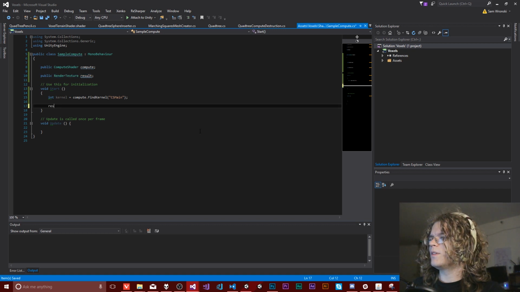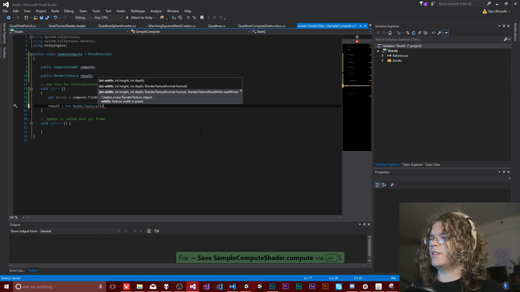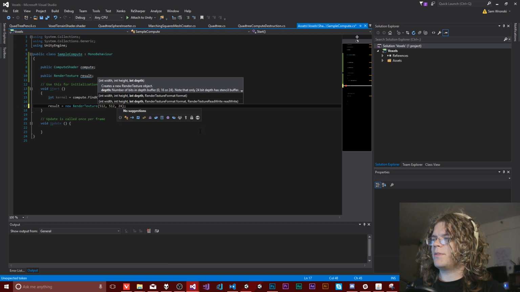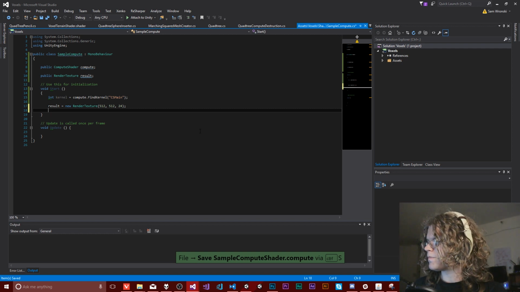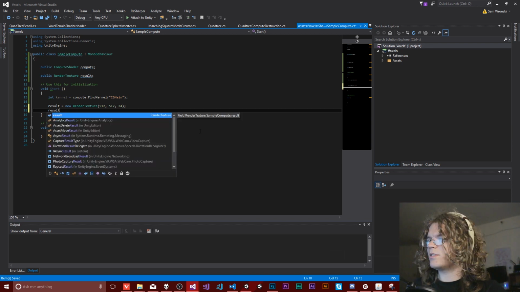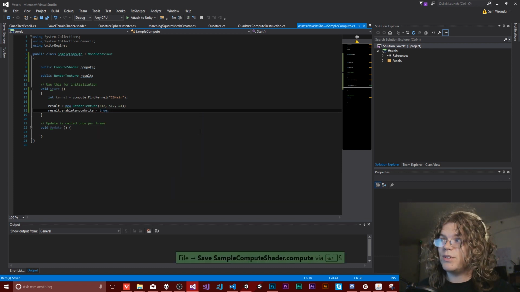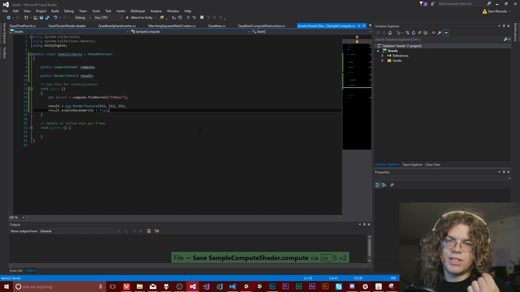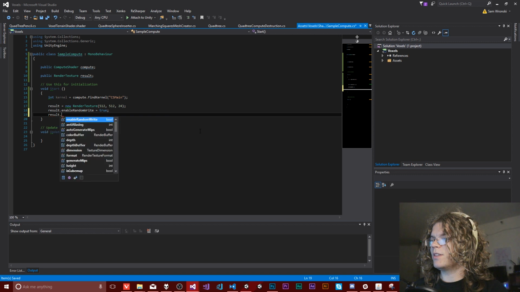Let's just do that. So let's say result equals a new render texture. And we can actually just generate this. Let's make it 512 by 512. Is that what I need? No, I need a depth, 24. So we're making a 24-bit render texture. And we need the result to enable random read and write. This way we can actually write to it. If we don't do this, it's going to throw an error that we can't write to our textures. There's different optimizations Unity will do one way or the other, so we need to just handle that. And then finally, we're going to take our result and create it.